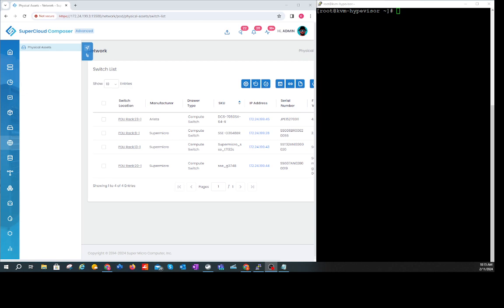As I mentioned in previous videos, the goal of SuperCloud Composer is to support your infrastructure. That means compute, storage, and networking. Today, all of these are offered in the public cloud. Why do we see cloud repatriation? The big ones are cost, compliance and governance. Administrators want to be in control of their own destiny. Open standards using Redfish.